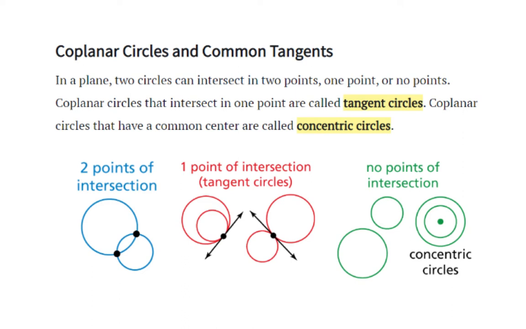We talked about this yesterday, if we have a plane, two circles intersecting, possibly in 2 points if they overlap. They could intersect in 1 point if the circles are inside each other, or if they're outside and intersect in 1 point. Those are called tangent circles. They also might have no points of intersection if they are not near each other, or if they're what's called concentric circles. We mentioned that word yesterday. It's also possible you have circles like this inside each other. So it's possible to have 2 points of intersection, 1 point of intersection, no points of intersection, or, as we mentioned yesterday, that strange case where they overlap each other, where there would be infinite points of intersection.